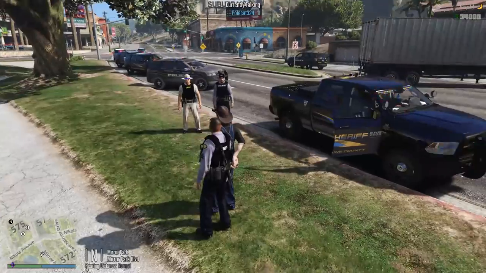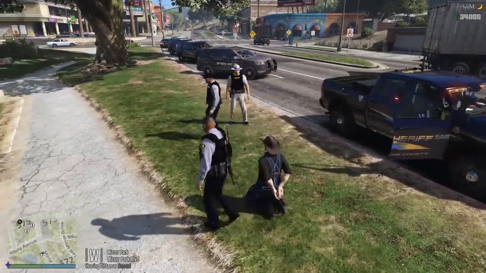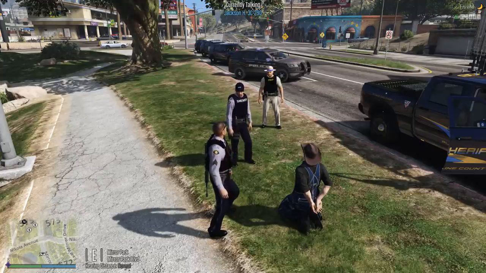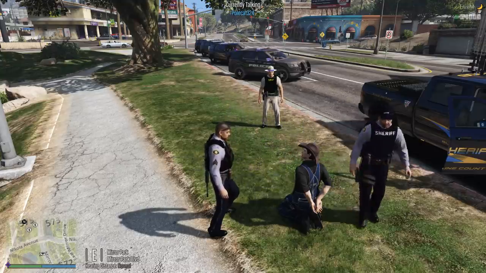Take a seat on your knees. Someone patted him down? I just arrived on scene. I do not know. I can pat him down if you want me to. Let's pat him down. Make sure he has no weapons or anything on him. I'm just trying to figure out this guy's connection right now.